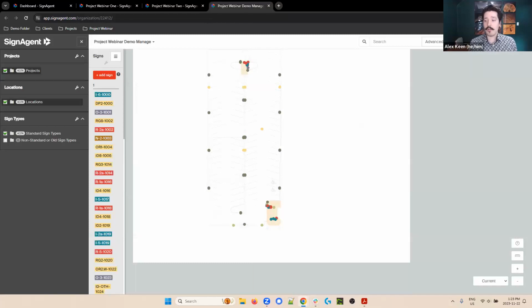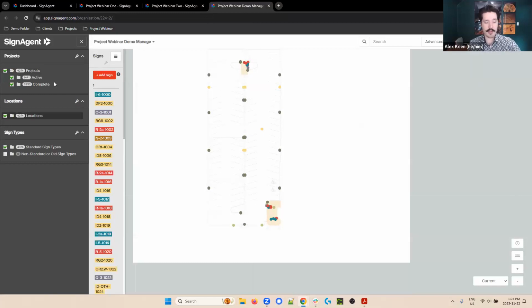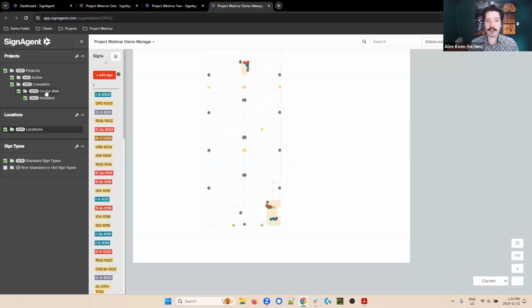So the most important distinction that we have is that we're going to have a lot of projects that complete here. And so under our projects, we've got 2 folders, and they are divvied up into the active projects and then the completed ones. So there's actually only one project incomplete. It's the signs that are on the wall and installed. This is everything that is done. It's installed. We're not worrying about it or working on it right now, but we still need access to that data.